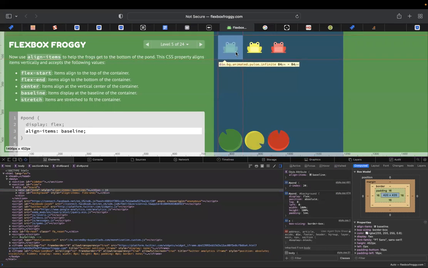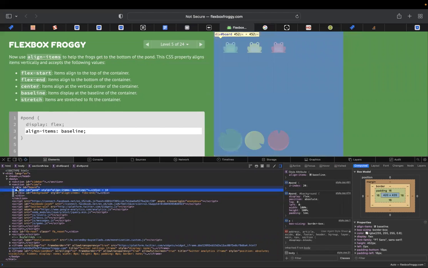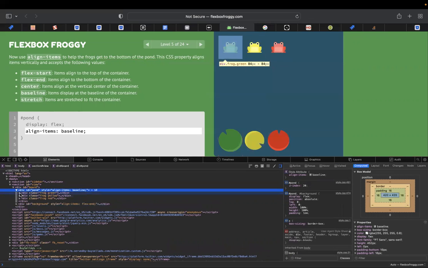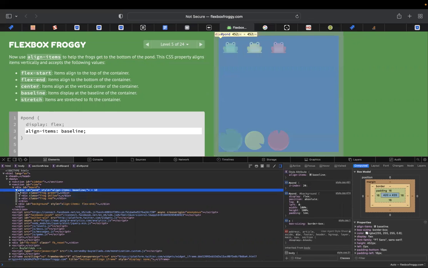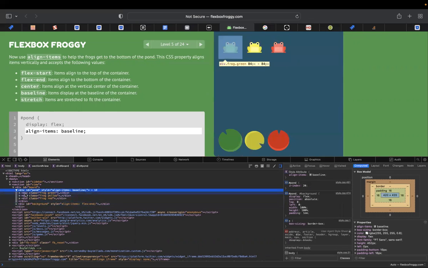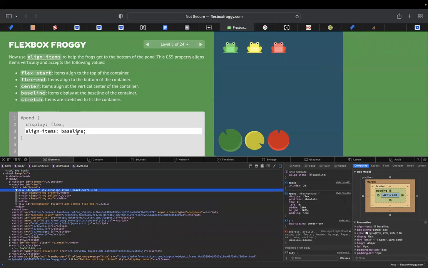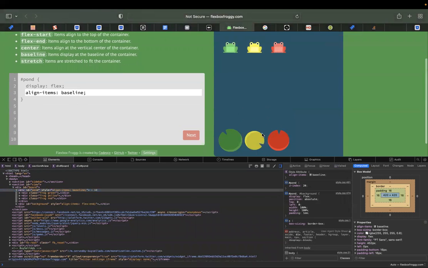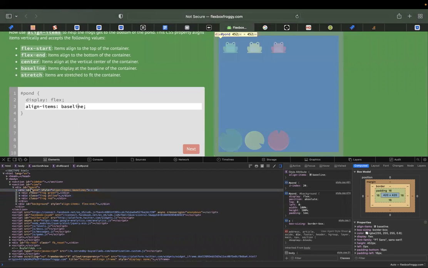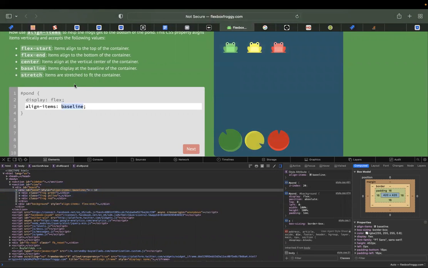So we have these three. We have board. We have the pond. Under the pond is these three. And then we have the background. Well, I'm not exactly sure why baseline sticks there if the div of pond is considered the whole entire thing, but it did not change it in respect to the div of pond. So let's try a different one.